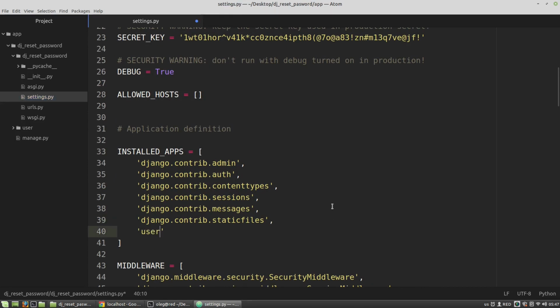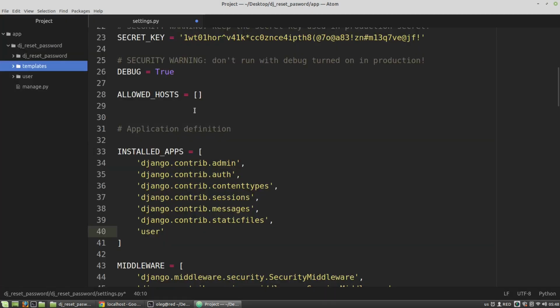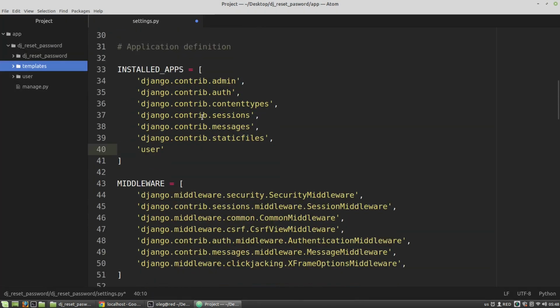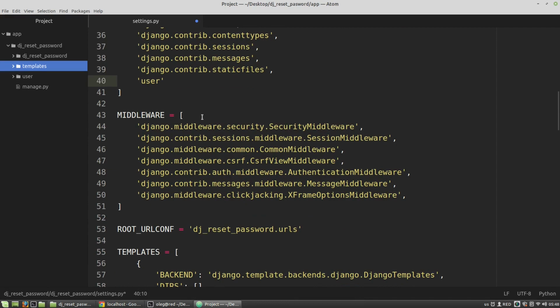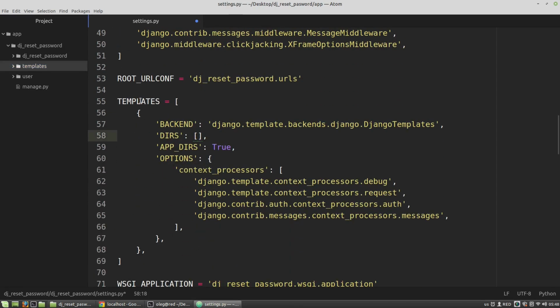And also I'm creating the templates directory on the level of the manage.py file to store the base HTML file. And then I have to add the path to the templates folder in the templates list in the dirs list.